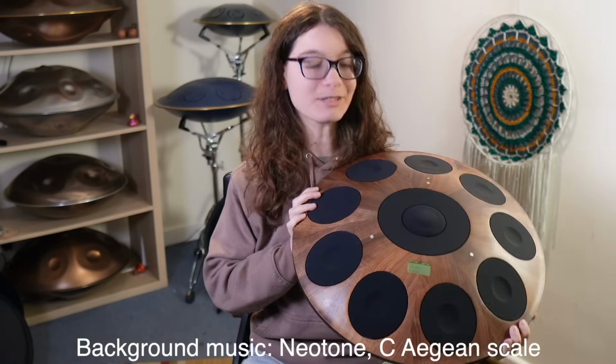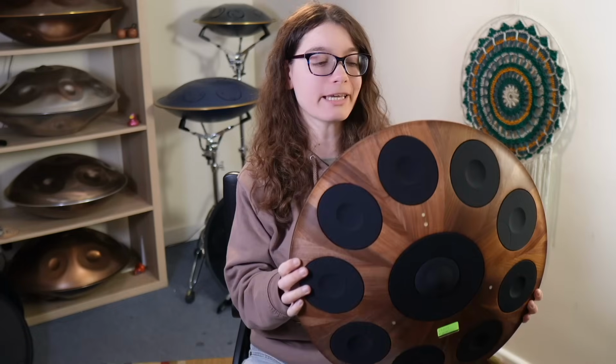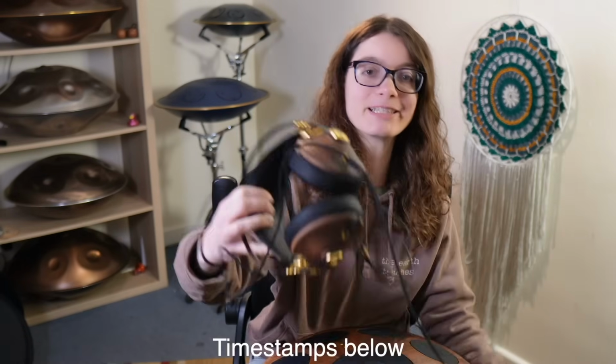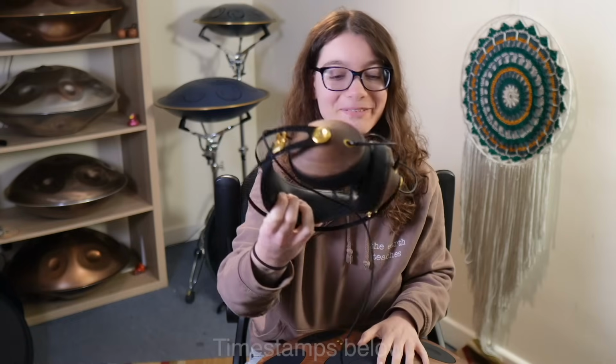This is in a lovely walnut finish, which I chose. You can get them in different wood finishes, and I chose it to match my Meze Audio headphones, which are also in a walnut, because I'm a geek, all right? So yeah, let's dive into what it sounds like, what it does, and how to use it, essentially.